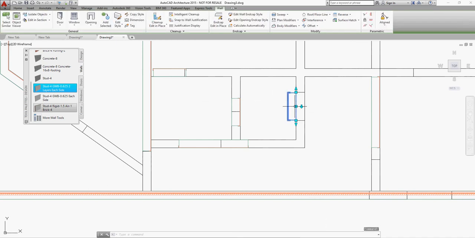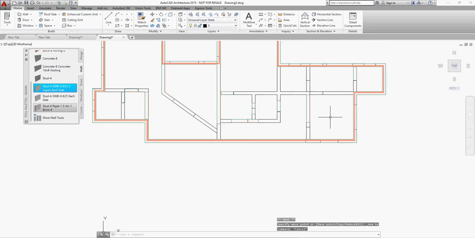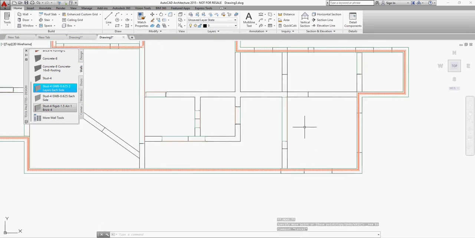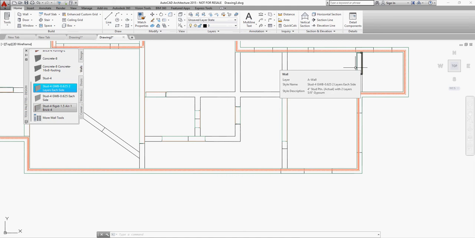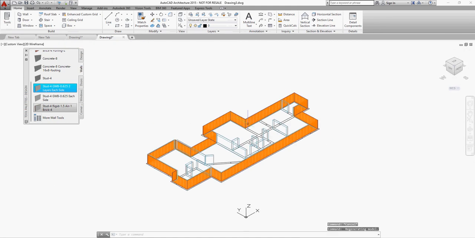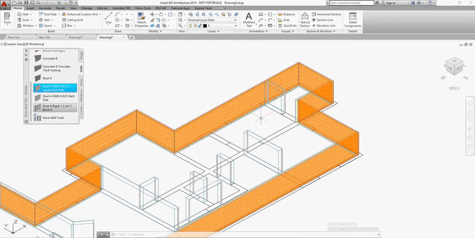And at this point, I can then apply the stud for GWB to the interior, and I need to adjust that. So I need to find this one, and I'm going to import that in. And then I'm going to go to Wall Styles to see.